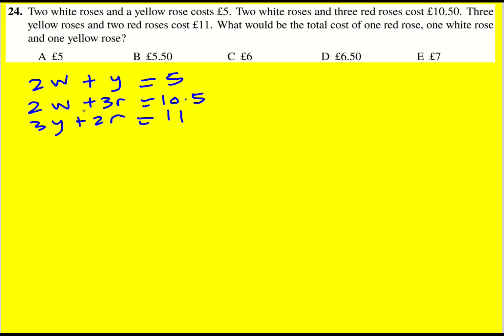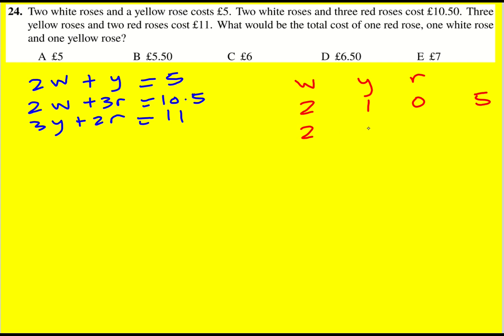Now, instead of dealing with it all algebraically, I decided in this question to make a little grid, and I'm going to do it here as well. So white, yellow, and red. And that's the number of each one. And then instead of having the equations, I wrote 2, 1, and 0, and then the total. This is exactly the same idea. It's actually linked to an idea called matrices, which you can use to solve simultaneous equations, but that is further down the line. That's covered in A level typically.